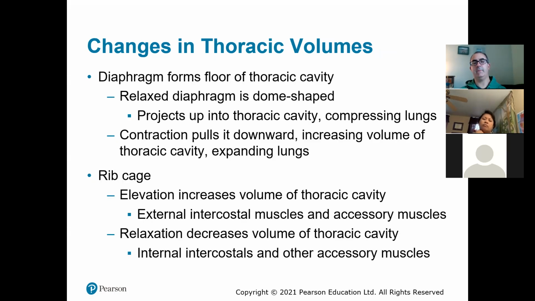And most people don't think about the pressure changes when you're thinking about breathing, but that's actually what is causing the air to go in and out. So again, changes in thoracic volumes. Well, your diaphragm is at the bottom of your thoracic cavity. And when it's relaxed, it's kind of this dome shape. When you contract it, it moves down and flattens out. So when you contract it, you're actually moving your diaphragm down, which is making your thoracic volume bigger. Your rib cage, you have these muscles called external intercostals that actually make your rib cage kind of bigger and wider when you inhale and smaller when you exhale.